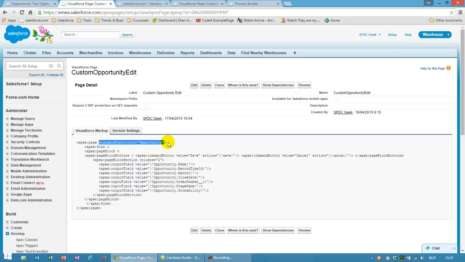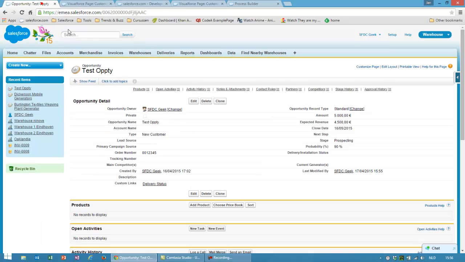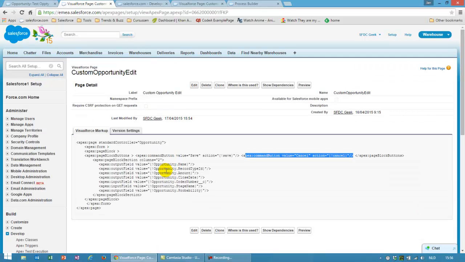So like save, cancel, the buttons, all fields related to that one opportunity. And within this, it's a form because we have to make changes to the fields and hit the save button, which is here, or the cancel button to return out of edit mode. I have created a page block section with two columns, left column and right column. So you have left column, right column, and I just put in some fields in there.